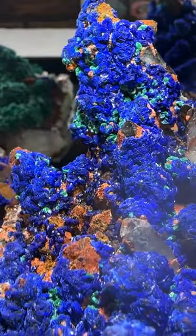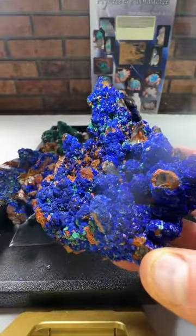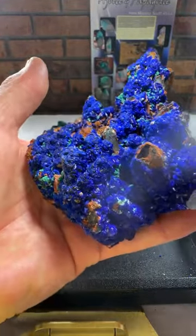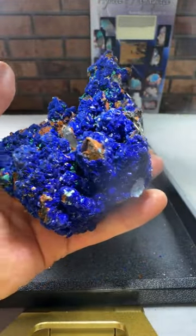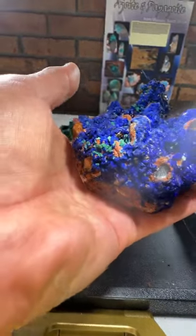I think the fuzzy is on your screen. I don't see fuzzy on my screen. Am I correct? I don't see fuzzy on my screen. Oh, maybe here? Is there fuzzy? Maybe a little bit. There's a smudge on the screen. All right, making it look blurry. All right, hold on. Let me wipe it off.